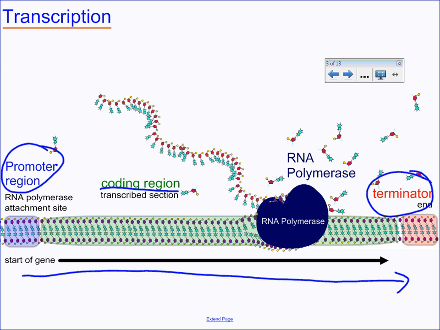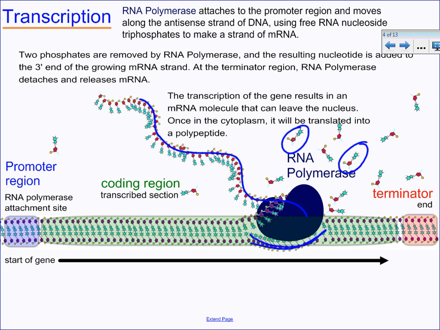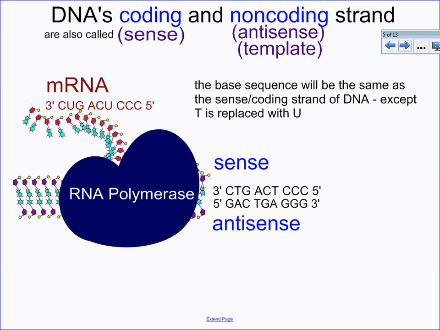Now, as it does this, it is attaching these free RNA nucleotides that we can sort of see out here, just kind of float around. It takes them and attaches them based on the lower strand here and creates a complementary strand of mRNA, which we can see sort of snaking out here. The further along it goes, the longer the mRNA strand will be. Again, it has to attach things to the 3' end of a strand, so just like always, DNA runs from 5' towards 3'. It's worth noting here that the RNA polymerase has to look at two strands of DNA.